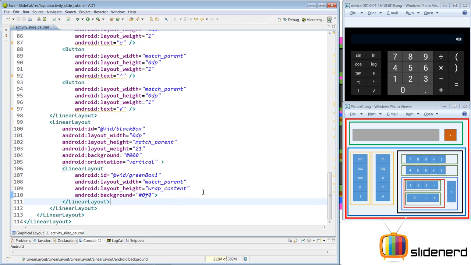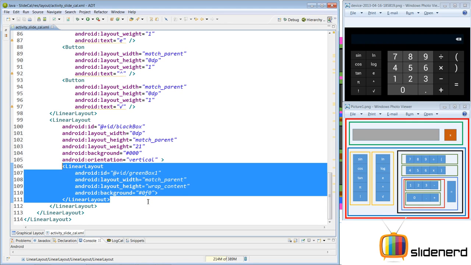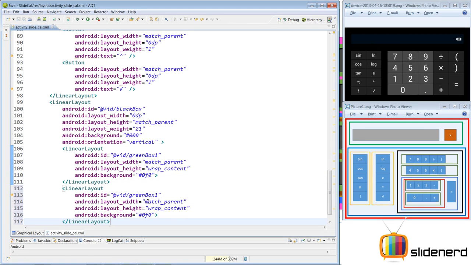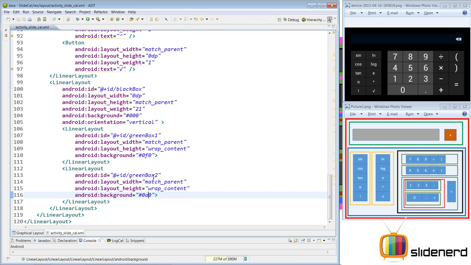Don't worry about that. Let's copy paste the same thing because we need another green box, that is 4, 5, 6, multiply and the closing bracket. So let me copy paste the same green box over here in the linear layout. Go down, call this green box number 2 and give this a slightly darker color so that I can see the difference between both of them. I call this 0A0, dark green. And next below this I have my blue box, which is again a complex structure. Let me go and make the blue box, which is going to be simply again copy paste for this.